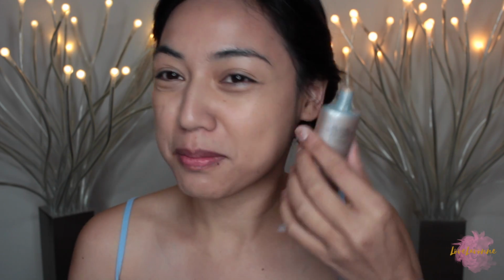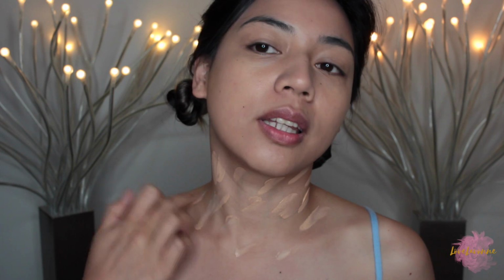See, it is very sheer coverage. It kind of just gives you a little bit of a blur, but it doesn't really cover the imperfections on your face. I have some breakouts over here and it's still popping. It's not covering it. I'm going to put some on my neck too, just because it's also SPF, and just so my face kind of looks even with my neck all the way down here.